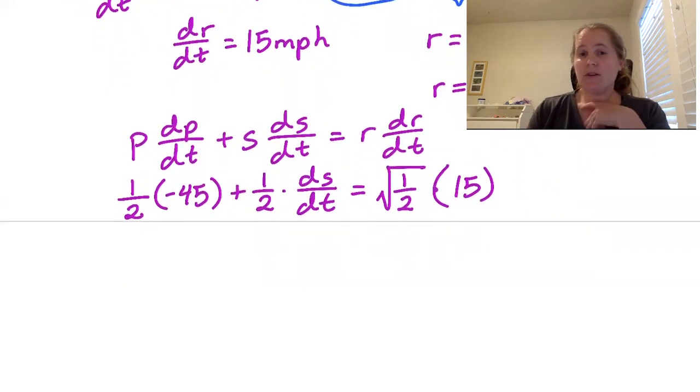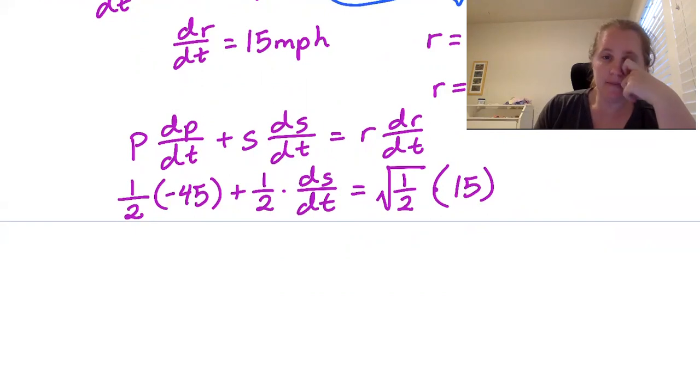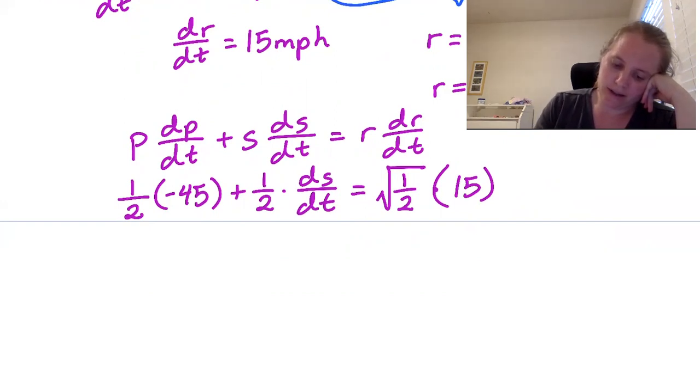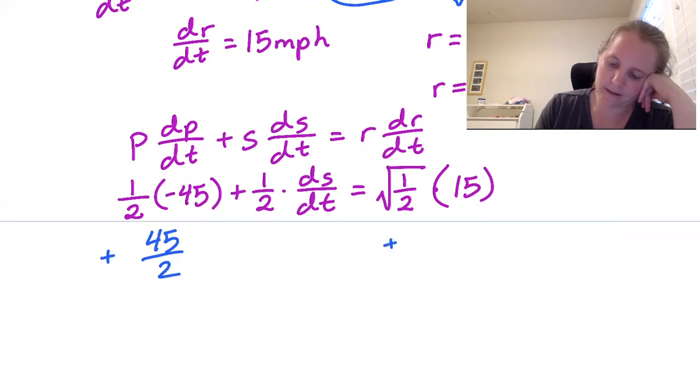So from here, we're just solving for ds/dt. So we have -45/2. We could add 45/2 to both sides.